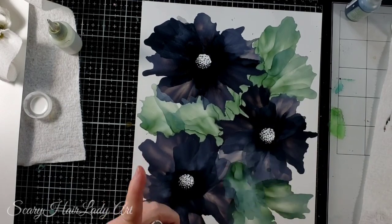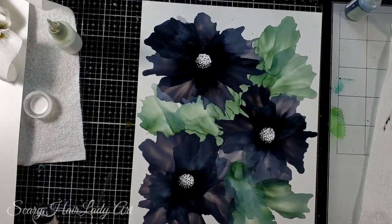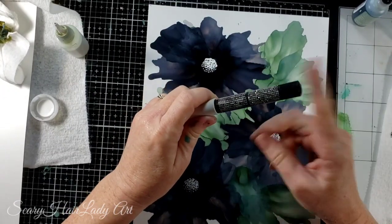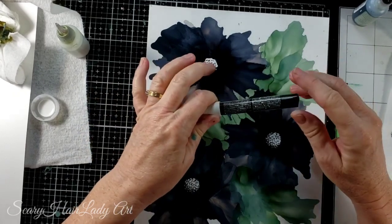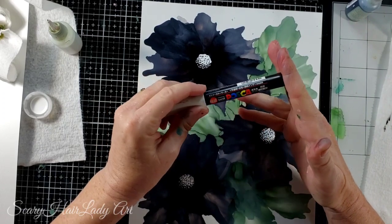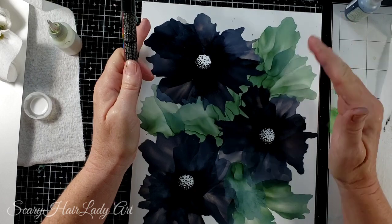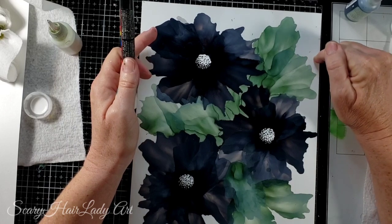All right, so I kind of have a fun idea to put the little stippy stuff. I might just do that. I don't know. This is fun, too. I'm doing this regardless if I do any black. If I did any black, it would be on the green. So this is how I play. I decide. I'm doing this all over anyway. It might be that I stop there. It might be that I take a picture of my art so I at least have a picture of that stage. And then I do black on just the green leaves.